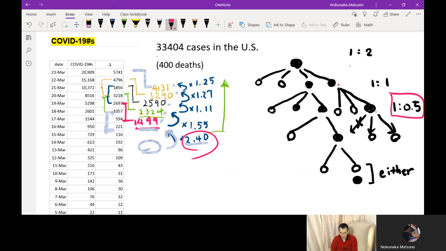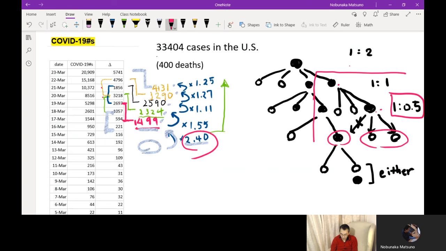So in this case, one person is infecting half a person. So it's either nothing would happen or it infects one person. In this case, I just made the example here. Let's say this person infects another person. It's 1 to 1, or in this case, 1 to 2. But let's say, from this point onward, let's look at this situation, the 1 to 1 case. So it gets messy.